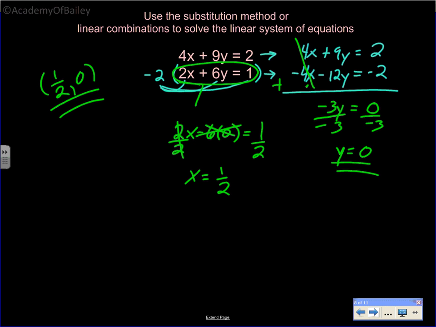And if you're doing this on the graph, you might have a little tough time, if you're graphing both of these, making that exactly, trying to figure out that the point where they cross is exactly at 1/2, 0. You can come up with a guess or an estimate there and get real close, but if you're doing it on a graph, that's the reason why we use substitution and linear combination, so we can be exact.